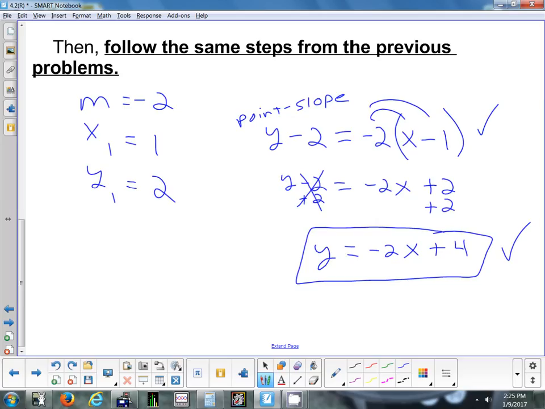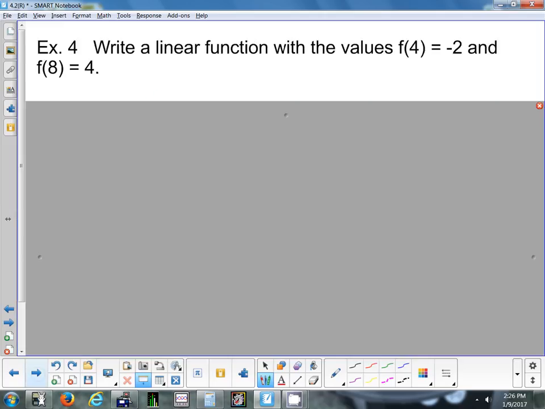Okay, I think we only have one left, and we're going to leave it in point slope form. And then if we have time, we'll look at the word problem. Does everybody have that? All right, so the second to last problem is basically exactly like this, except they're asking you the question in a different way, but you don't do anything different at all. It says, write a linear function, and I'm going to do it in point slope. That's the one where you can stop. You don't have to go all the way to get y by itself.